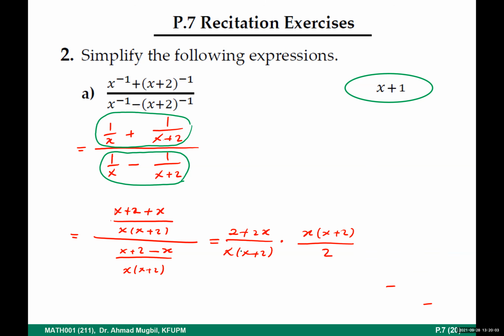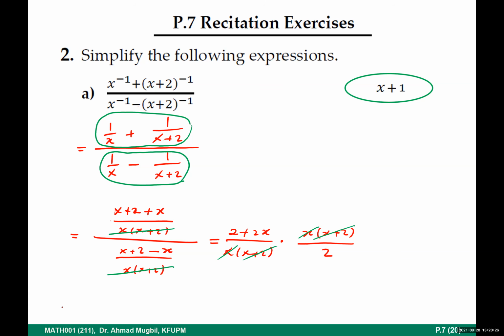Because here, x is a factor. X plus 2 is a factor here. By the way, shabab, you should know from the beginning that you multiply by the reciprocal. You can cancel here in this step. But be careful. Are you canceling the denominator of the numerator with the denominator of the denominator? You have to do it in the formal way if you are not sure.